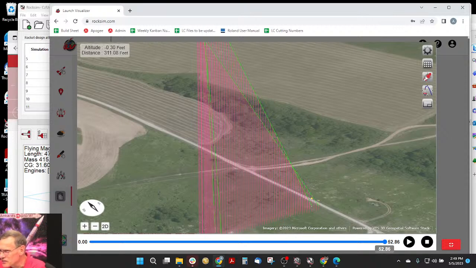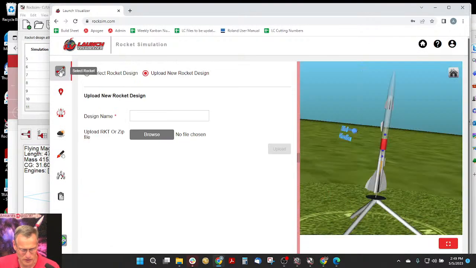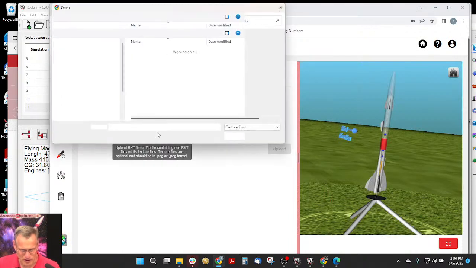Alfred Indy says, would it be extremely hard coding for your developer to add a freeze to the main stage so the example glider stage can fully return to the Earth? The visualizer may predict the flight of the glider. Oh, good question. Let me see. Maybe we don't have to have it coded in. Let me see if I got a glider rocket.